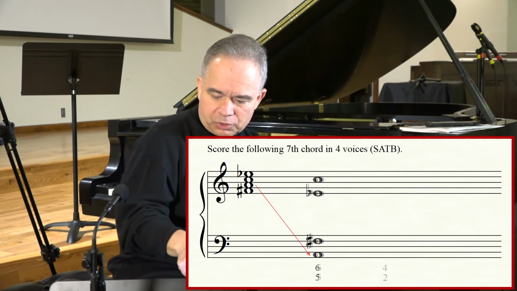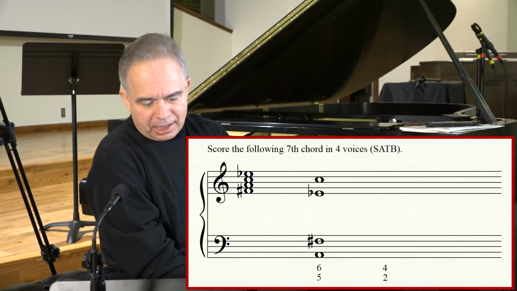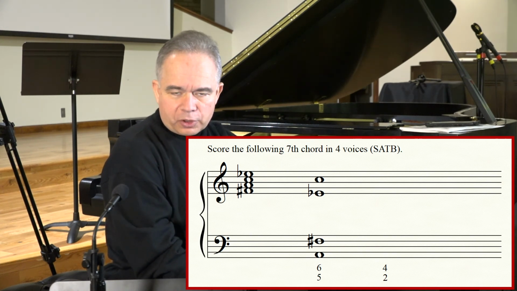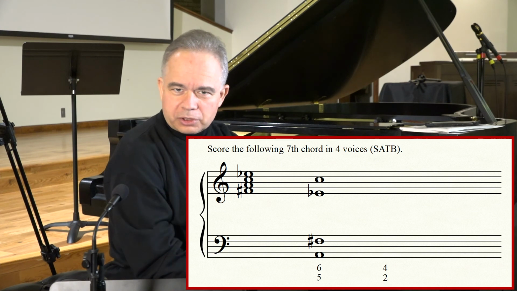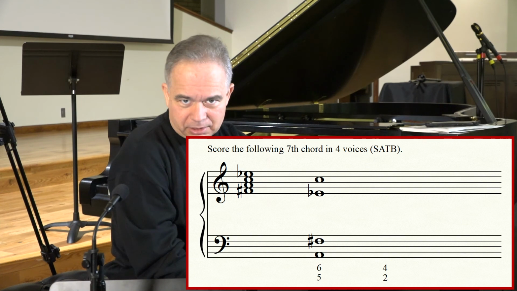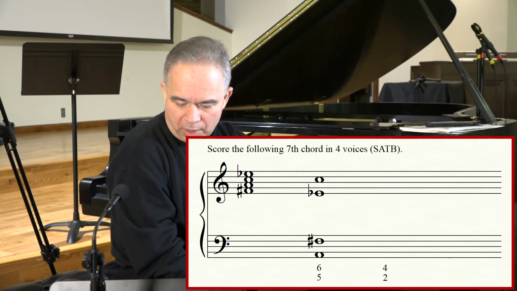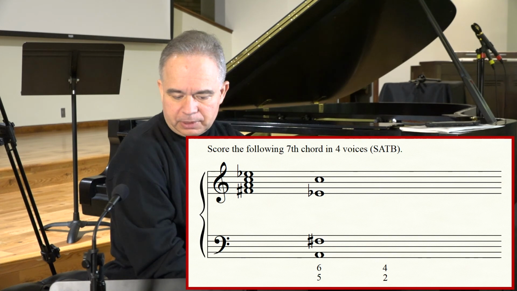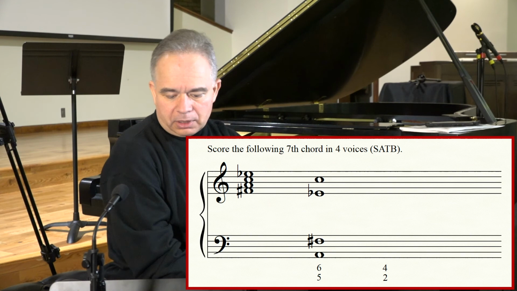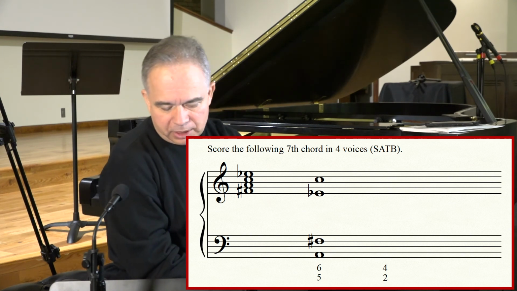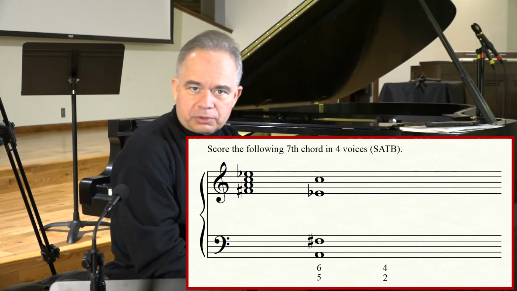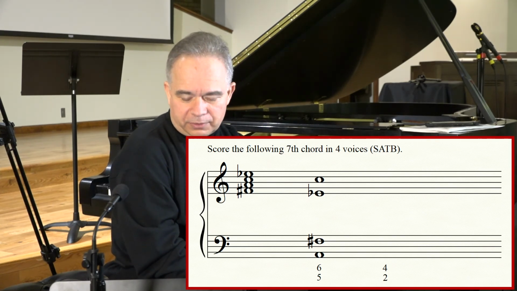Let's score it in a different way now. Same 7th chord, scored in inversion 4-2. Remember 4-2 or just 2 is the 3rd inversion. Important again is what goes in the bass. Okay? What note needs to go in the bass here? It's your 7th. The E flat that's in the top of the original 7th chord arranged in root position, that 7th, the E flat, needs to move to the bass in order to have a 7th chord in 3rd inversion.